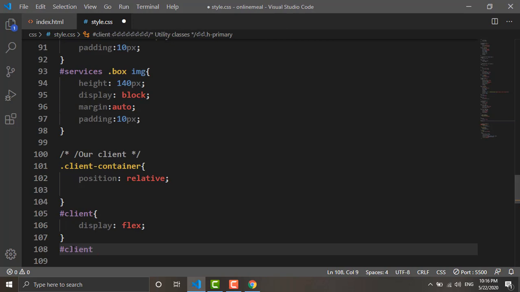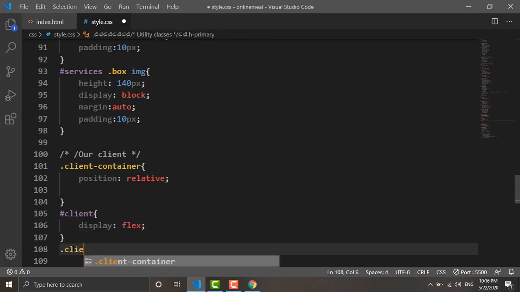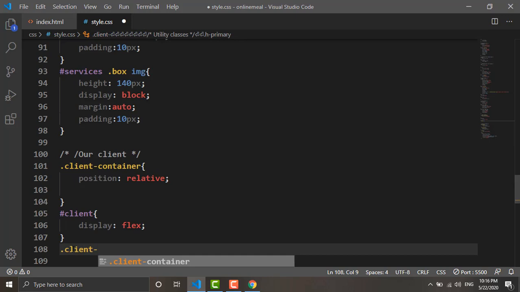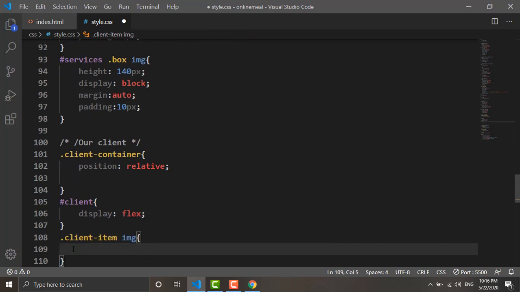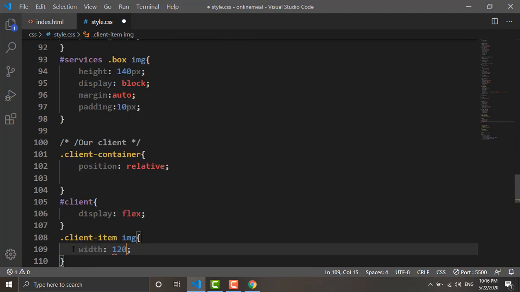In the client item, dot client, client item, we have img, and I will say add a width for this 120 pixel.